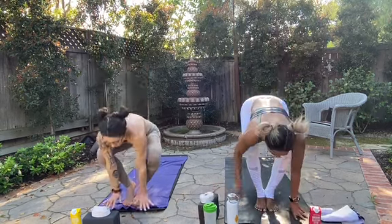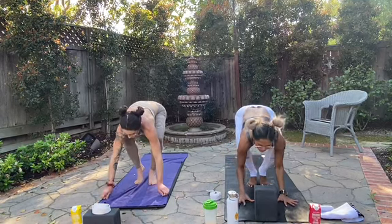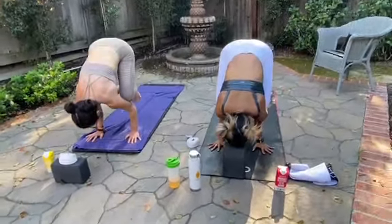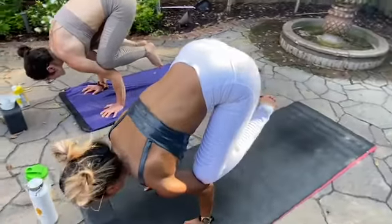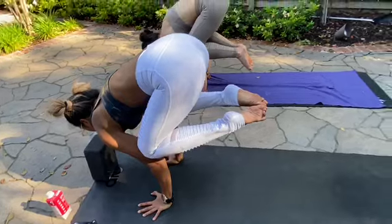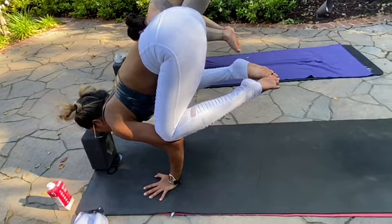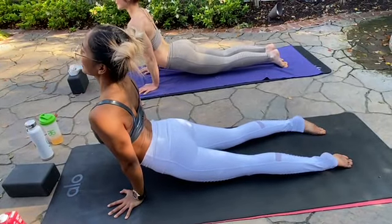Hold here, deep inhale. Exhale, open the knees wide — crow pose, Bakasana. Take your palms down, elbows bend. Now yogis, if you're just trying, you can put the block in front of you and let your head aim for the block — maybe you rest your head on the block. Lift one foot up, both feet up, squeeze. Eventually lift your head off the block. Hold it here, use your triceps, maybe start to straighten your arms more, use your core. Your core is doing all the work here to lift the feet higher. For three, two, one — bend the elbows, shoot it back, down dog.